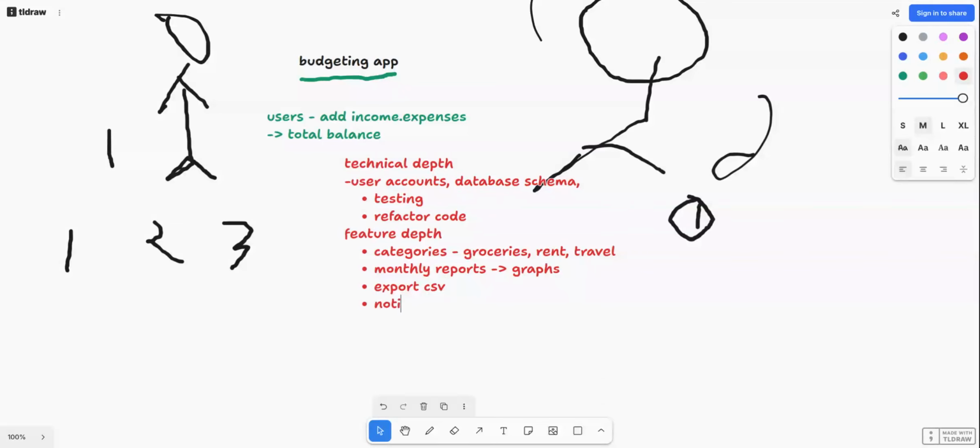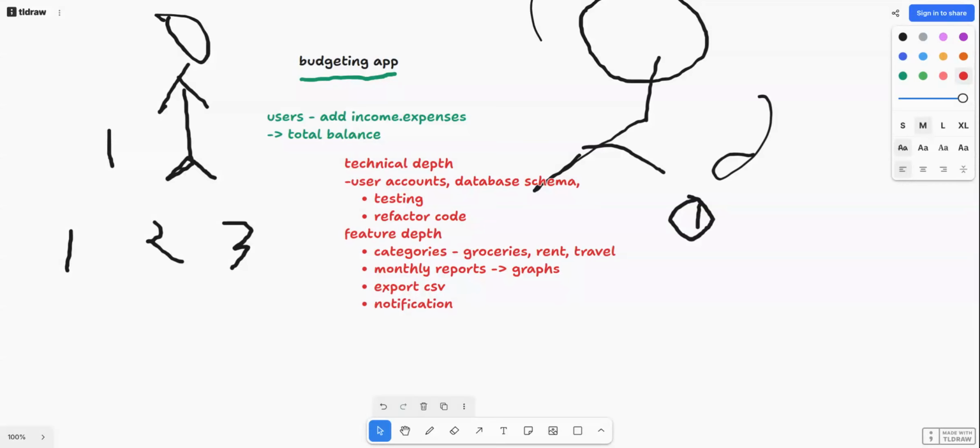Then this person can even go ahead and add a notification feature so that they can also tell the users, you have some overspending alerts. After analyzing the budgeting data that the user has given, they can tell the user that you're going beyond the budget that you set for this month, or there's some anomaly: your spending is usually $1,000 a month, but this month has spiked to $5,000. What might have gone wrong? But as you can see, there's already some feature depth here, as opposed to someone who is just creating a very simple add income and expenses and then get the total balance.